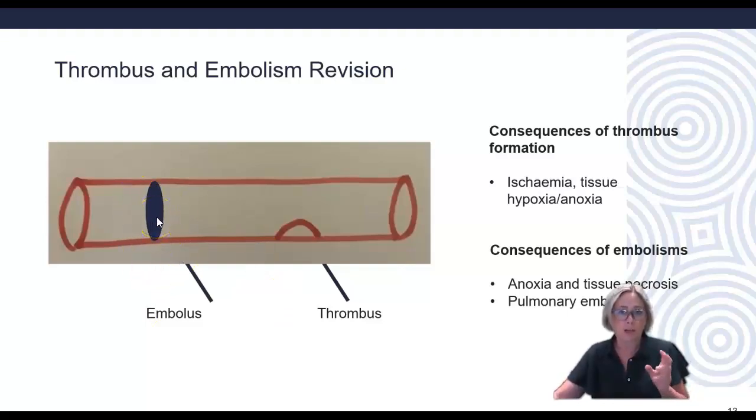And an embolus just means a plug. So sometimes part of this clot breaks off and it travels in the bloodstream and eventually totally blocks a vessel somewhere else. And so I'm sure some of you have heard of pulmonary embolisms, which are these plugs that form in arteries supplying lung tissue. And very often, these pulmonary embolisms are due to thrombi that are forming in vessels in the lower limb that break off and then travel in the bloodstream to the lungs.